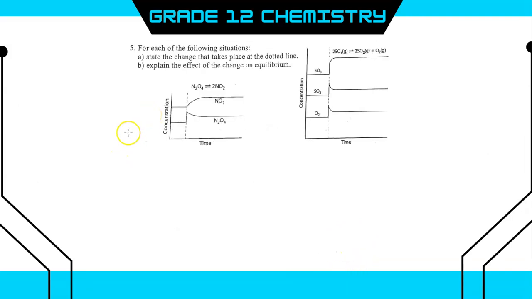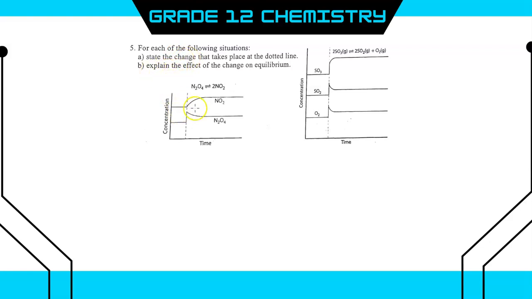Now our last question is a Le Chatelier's problem, where we look at the effects of changing conditions that alter equilibrium. Now, I recently created a complete tutorial on this because I know students, especially my students, really don't like this. So I'm just going to go over one problem here, but if you need more help on it, go check my full tutorial on it. So for each of the following, at this dotted line, that's where equilibrium is changing, state the change and the effect.